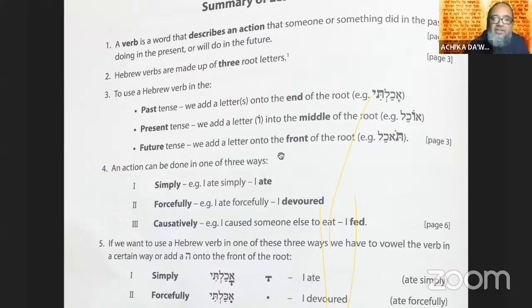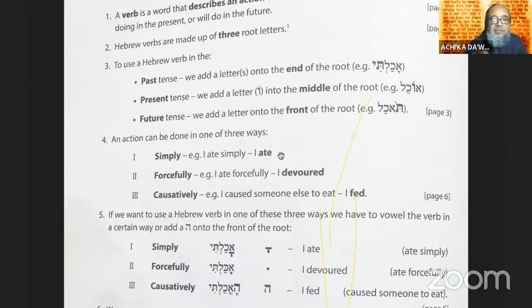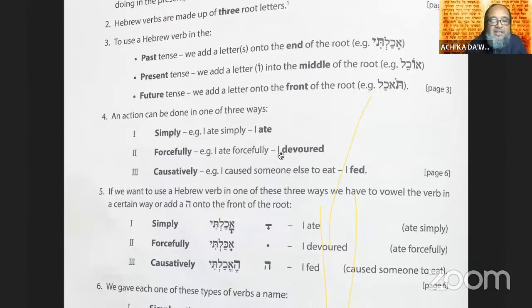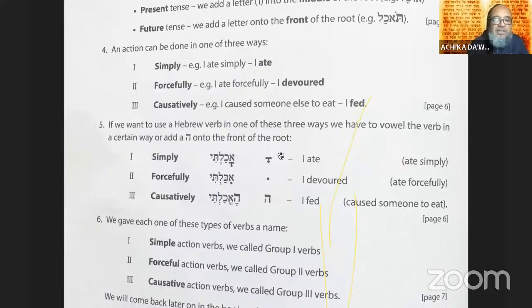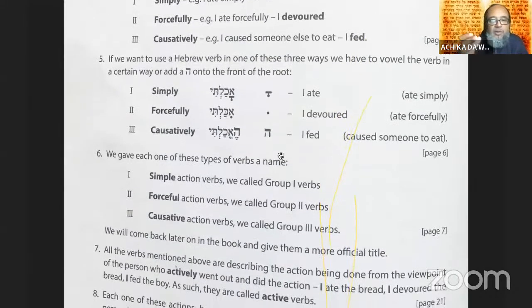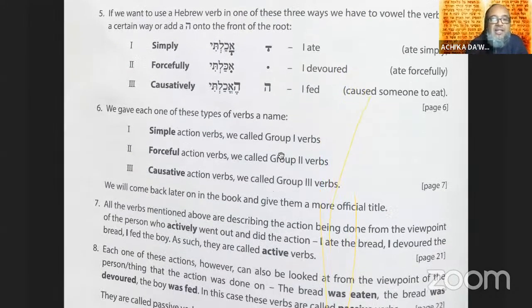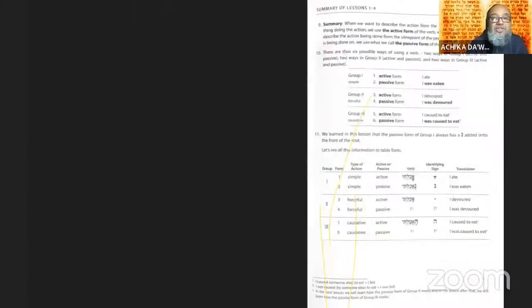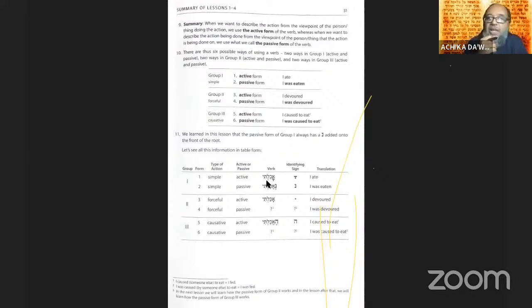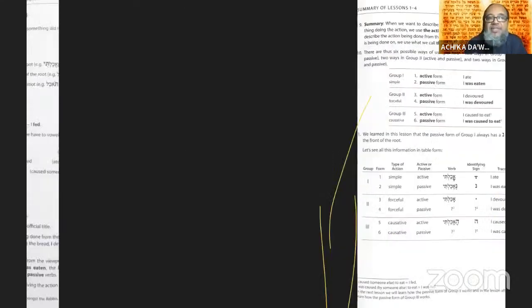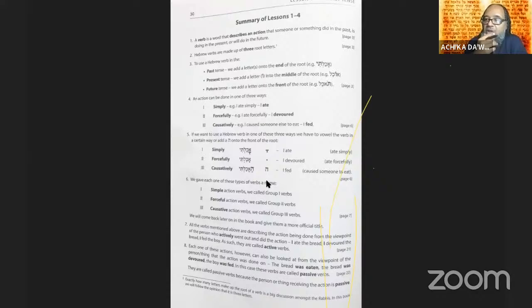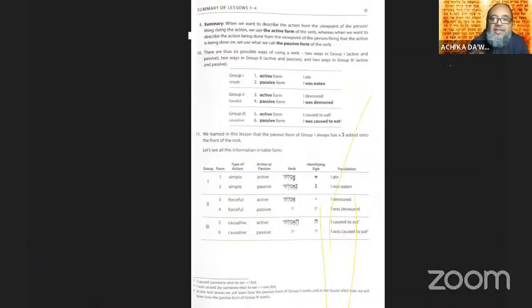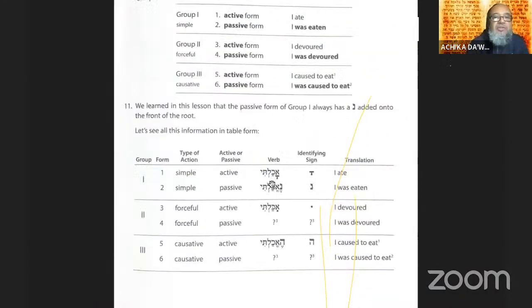You're always reminding yourself. So past, present, future, simple, forceful, causative, groups that can be done. And then there it is. They tell you what it looks like. Then they tell you what these actions are called, what group they're in. And they're just keeping you up on it, and telling you how things are done. So it's always good, if you got a little time during the day, just grab this summary and go over the summary. You don't have to do the whole lesson over again. Just do the summary and it'll be all there for you.